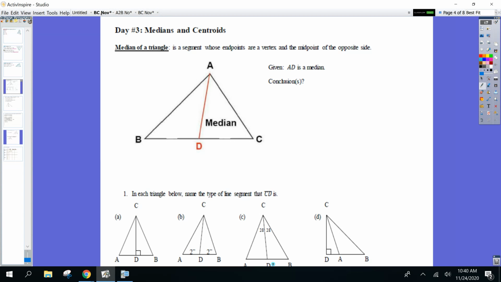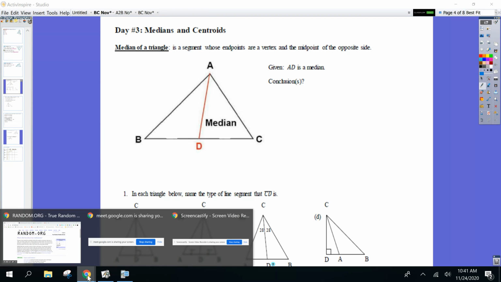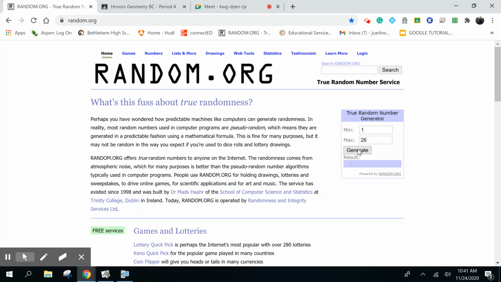There is a new line I'm going to show you right now that also comes from a vertex. It's called a median. It comes from a vertex, but listen to where it goes. It goes to the midpoint of the opposite side. It is not perpendicular like an altitude is. On your diagram, can you tell me a true fact right now? If AD is a median, A down to the midpoint of the opposite side, what else must be true in this diagram? Caroline, what can you tell me?